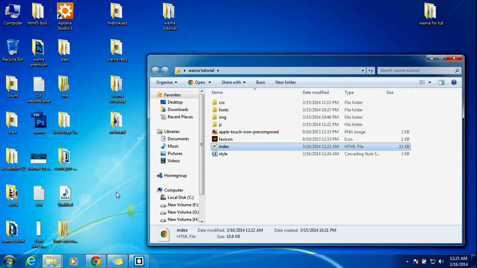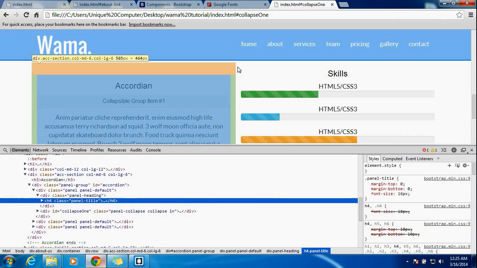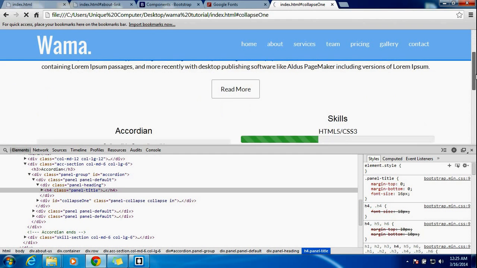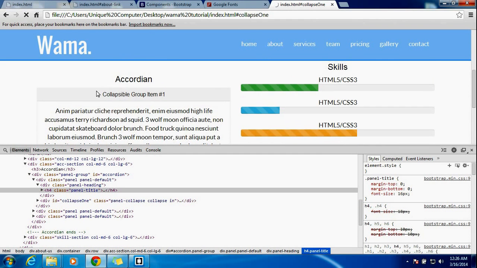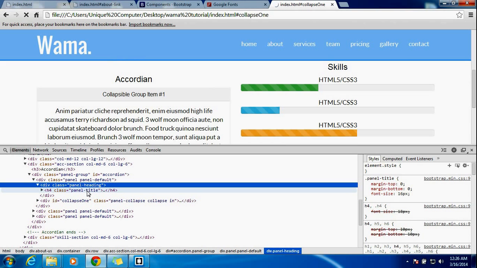So I'm gonna go to fonts and paste this, and now I'm gonna reload this. Oh wow, so it doesn't work. Okay, let's say it doesn't matter.